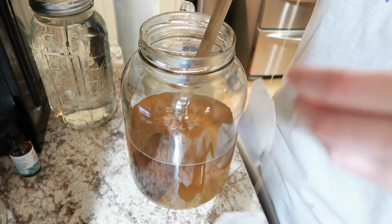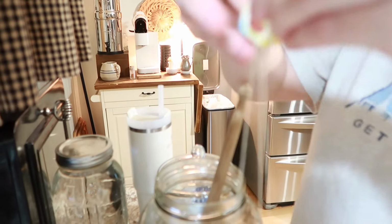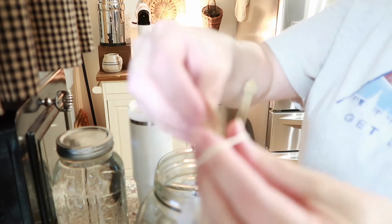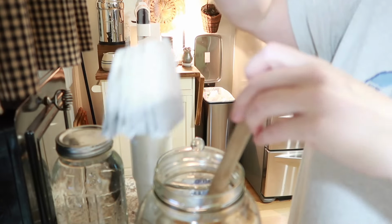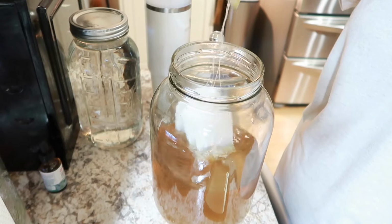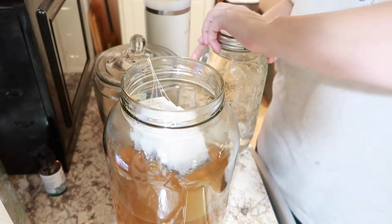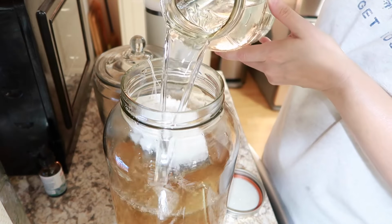So I think I'm going to go ahead and just do 4. I'm going to do 4 tea bags. And what I'm going to do is just kind of tie them right here at the end, up towards the top, just so they all kind of stay together. I'm going to put them in my jar, and then I'm going to put the rest of the water in here, fill it up.